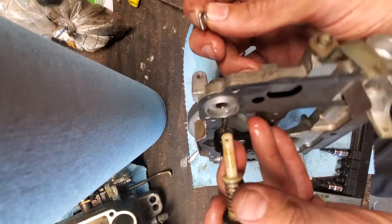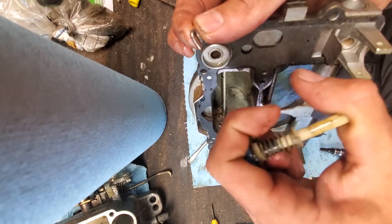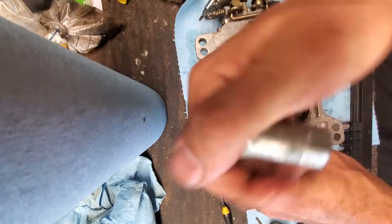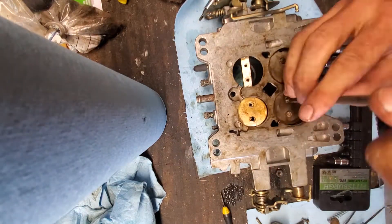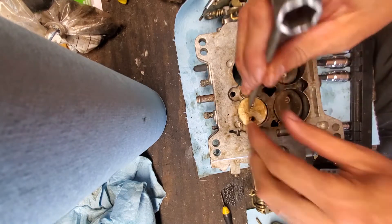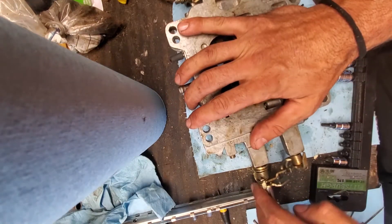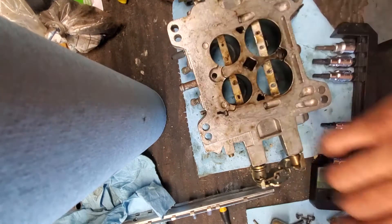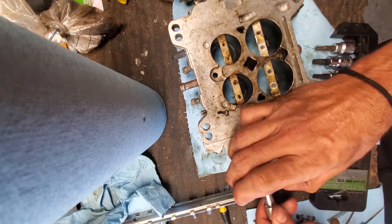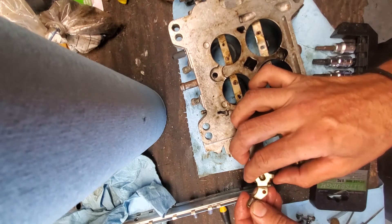Now I'm taking off this little S-hook of the pump plunger cup and spring. Now I'm doing the little butterfly guys — they're just flat head screws. I wish I had some trick to tell you. Just take some good pictures and try to remember how you took this apart, because it's got to go back in a certain way and the spring has to be on in a certain way for everything to work properly. You'll see that in a minute when I try to do it.